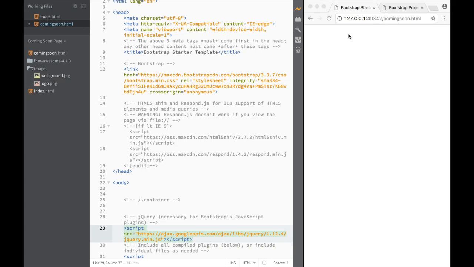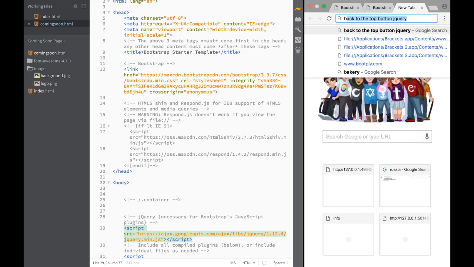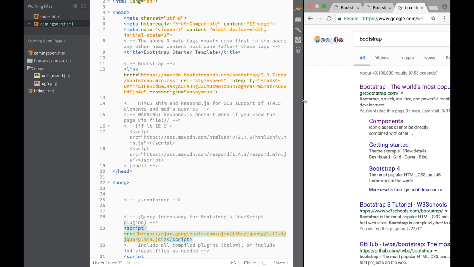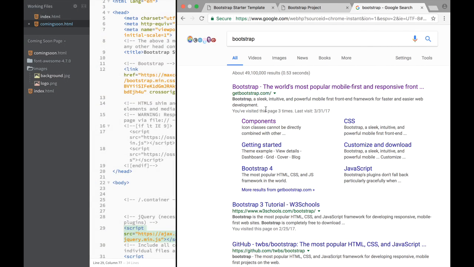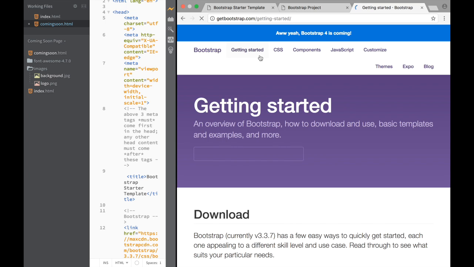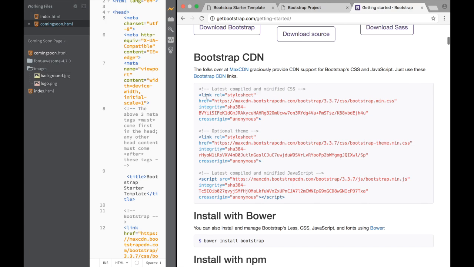And if you don't have Brackets, or don't want to use Brackets, which you can always do, obviously, you go to the Bootstrap website like this, and you can check out what they have. Let's just make this screen bigger. If we click here, we have Getting Started. The first thing is that we can actually download Bootstrap, and they right away tell you what you need to do. This is if you are using a CDN.